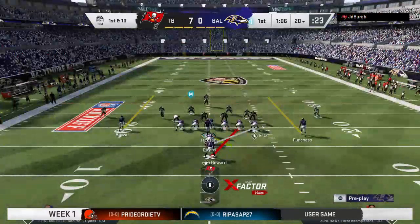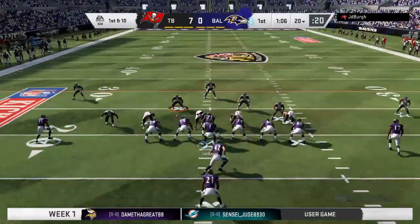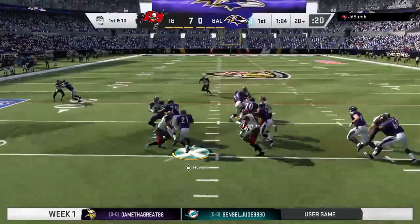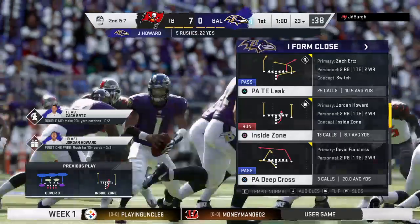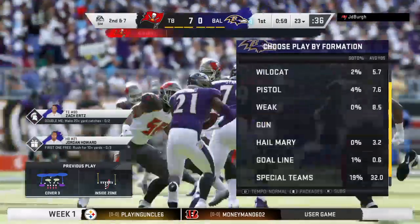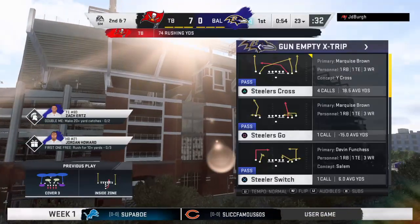The Baltimore offense at the line, set to get going. They were forced to punt on their initial drive of the new season. Now they're ready to go as they begin again with a 1st and 10. A first down run, good for about 3. 2nd and 7 coming up. A minimal gain as we tick down inside of a minute remaining in the opening quarter.